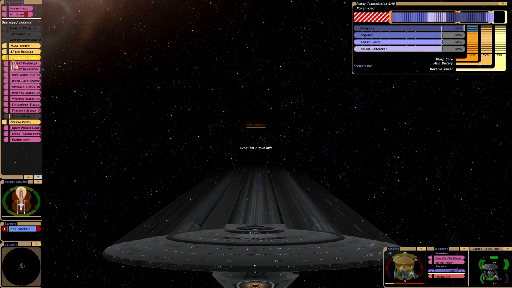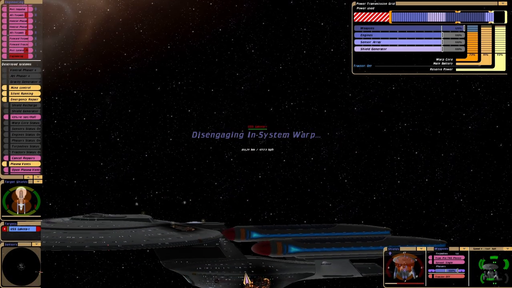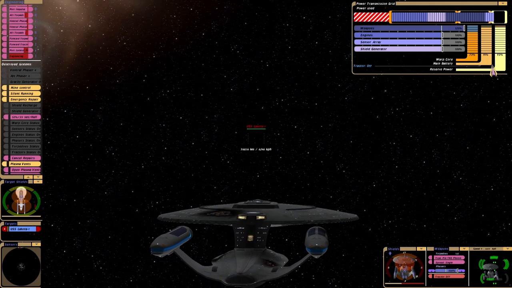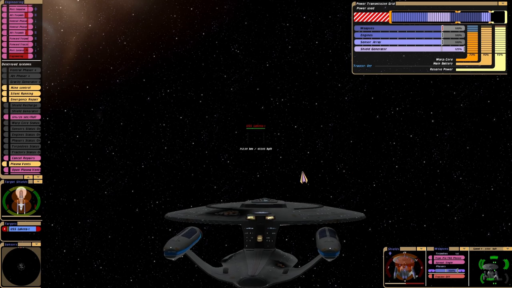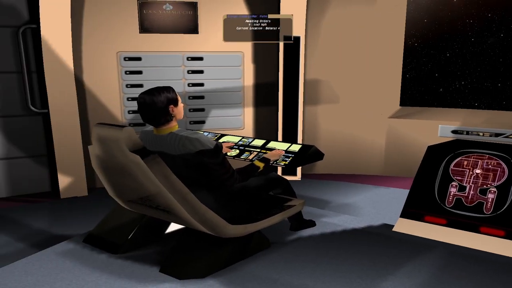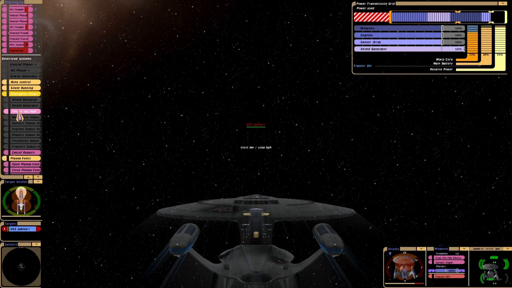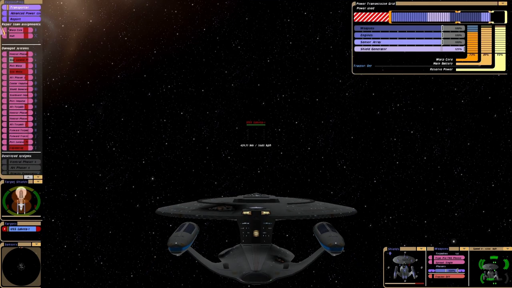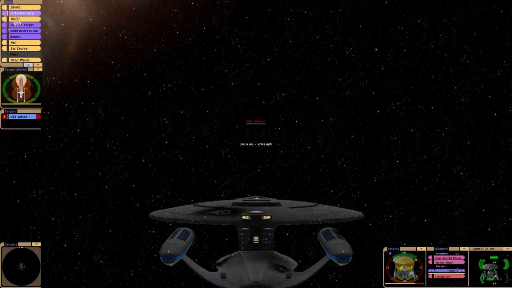Right. Emergency repair time. Engineering teams are on their way. That's not too bad, actually. The warp core's been damaged, though, as well. That's not great. I think we should prioritize the hull over shields. Captain, intercept course. Make our way back slowly. Engineering teams report repairs are complete. Try recharging the shields. Well, we've got a forward shield.